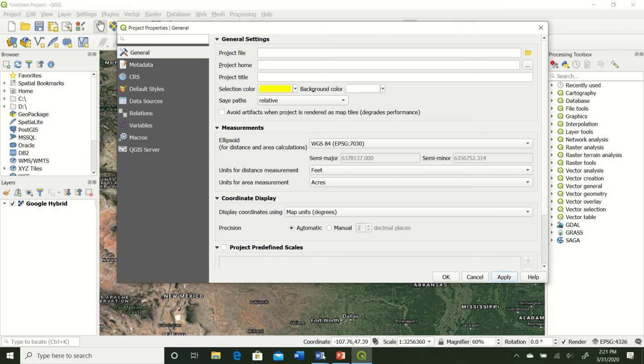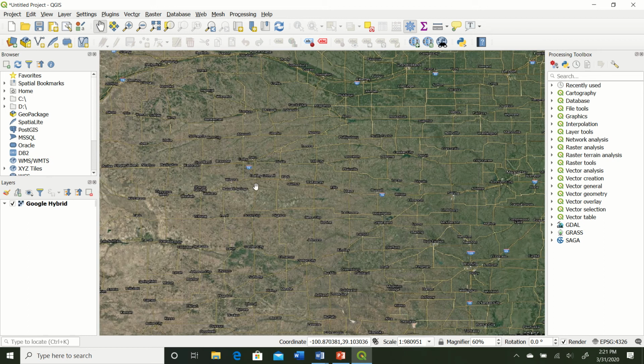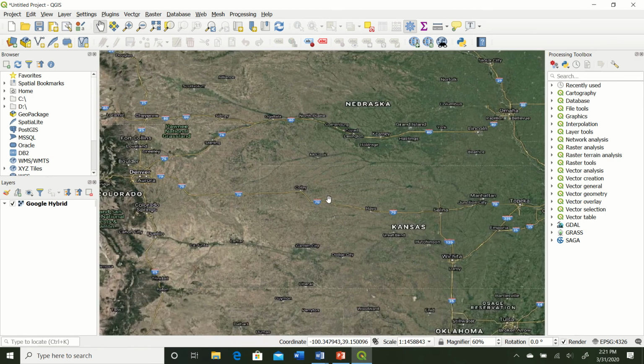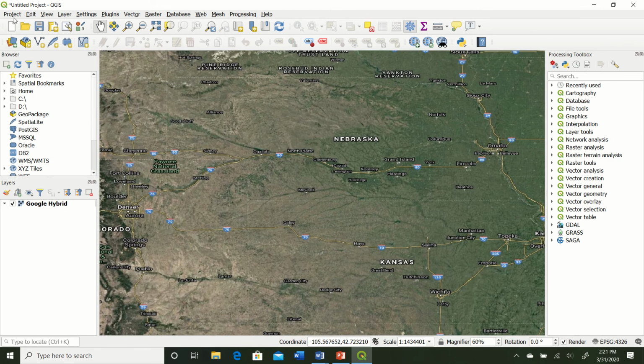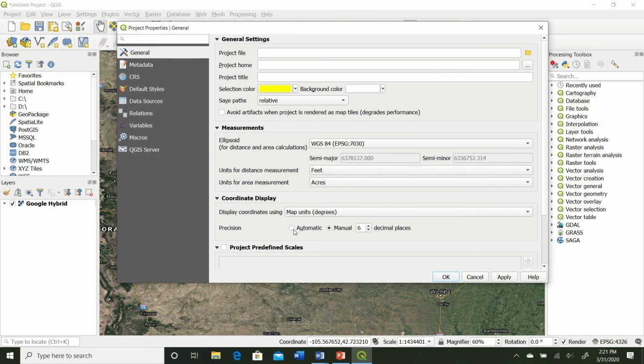You can set the precision on how these coordinate systems are working down here. You can set it to automatic, or you can just do manual, and you can set it for how many decimal points you want. Like if you want to always have, let's say, 6 decimal points, you can apply that, hit OK, and now if you look at the bottom, it's always going to have 6 decimal points no matter what. Wherever we're zoomed in at, it's always going to have 6. The default of automatic, let's apply it, push OK.